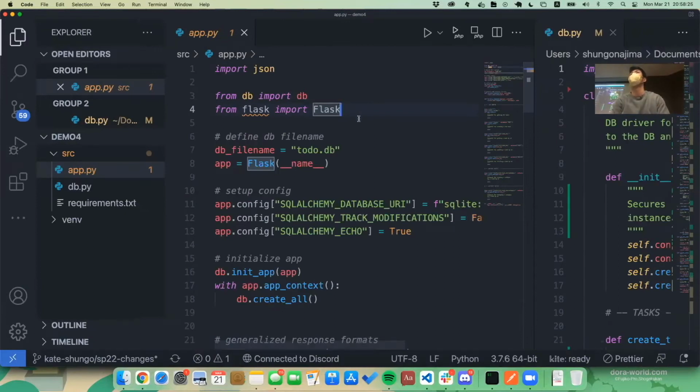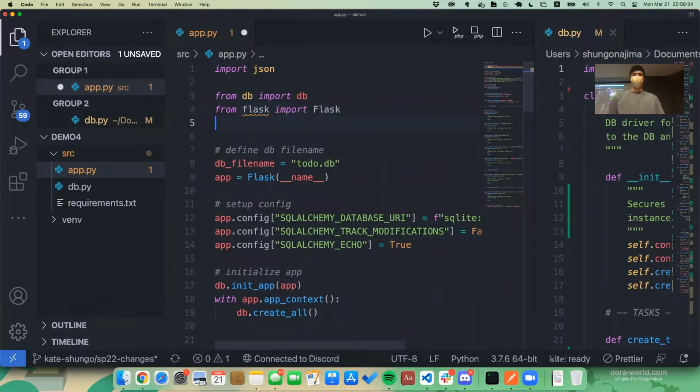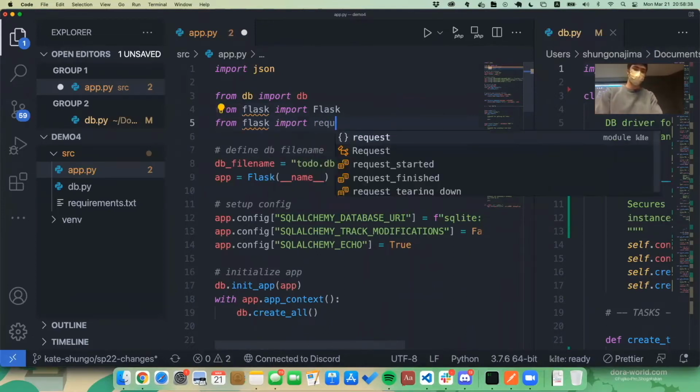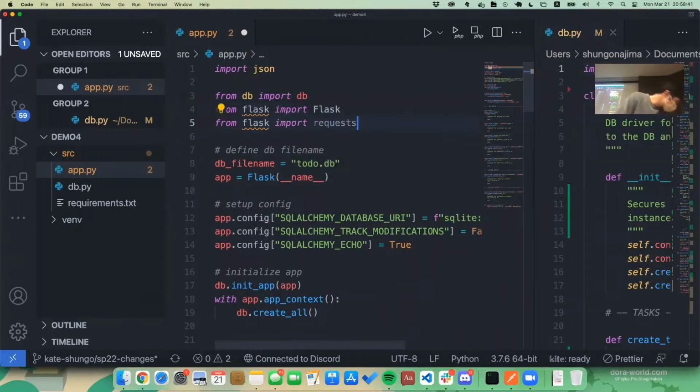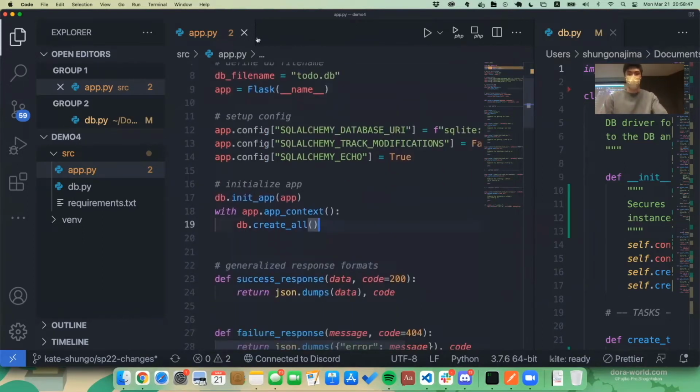Is that good? Okay. All right, so let's quickly go over some setup. As a lot of us have been doing for our past PAs and demos, we have to import request. Oops, request, sorry, singular. Let's quickly go over what all of this is.